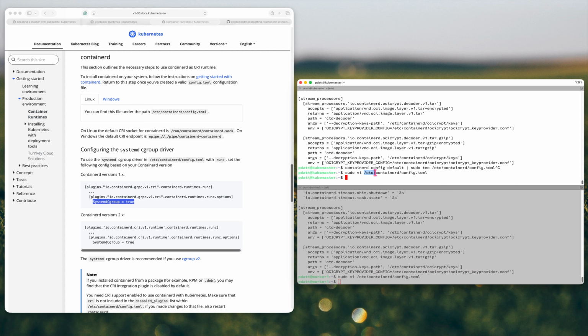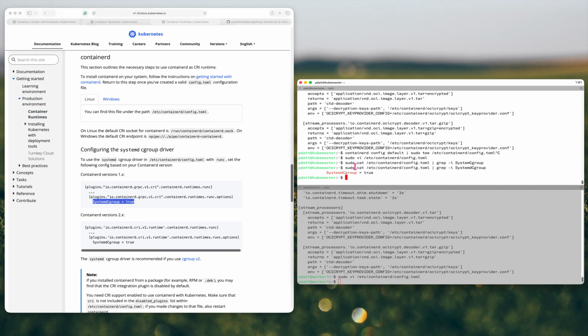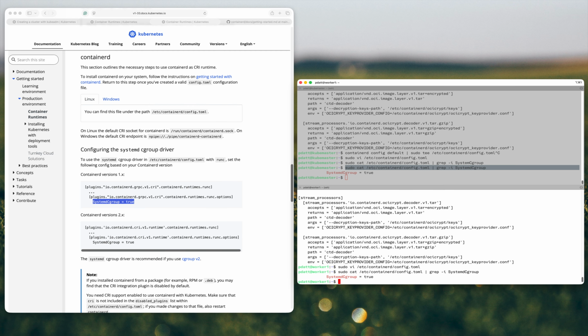So let's look for the SystemdCgroup. So you see true now, and then the same command here.